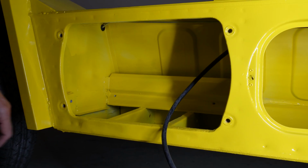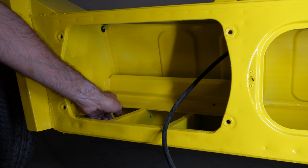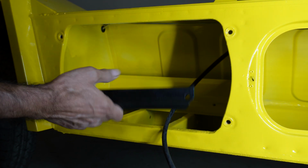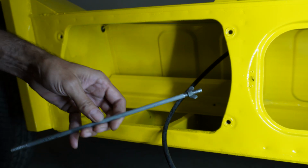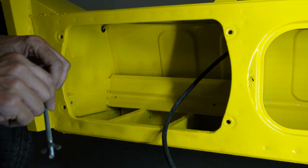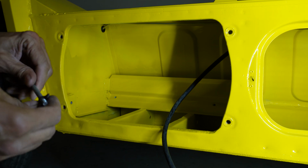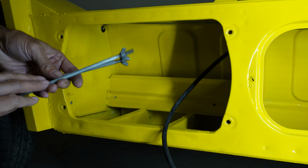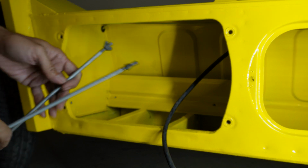Okay, so in the actual battery compartment, where the battery sits in here, there's a couple of holes at this plate at the back to allow you to install one of these brackets which hold the battery in, and there's also these rods as well. I actually made these rods myself. I just purchased the steel from Bunnings. I believe it's 1/4 inch, and then I just put a thread on each end. So one end screws into here, and the other end has a wing nut on there. I've made two of those because I just couldn't find anywhere which had those for sale. Alright, so let's get them screwed in.